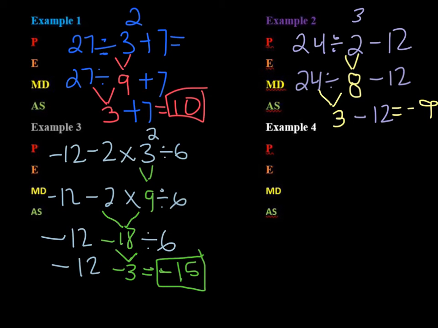Alright, so if you're stuck or if you don't understand one of the steps, rewind and slowly work through it again. But if you're not stuck, try this next example. Let's say we have 4 take away 16 divided by 4 to the second power times 2 to the third power. Please pause the video for just a moment, try it out, and then come back and check your answer with my answer.